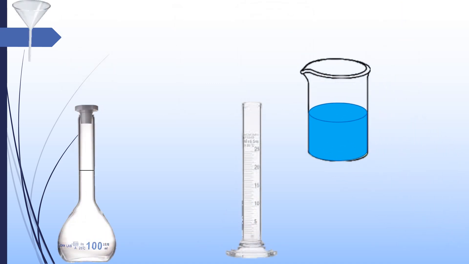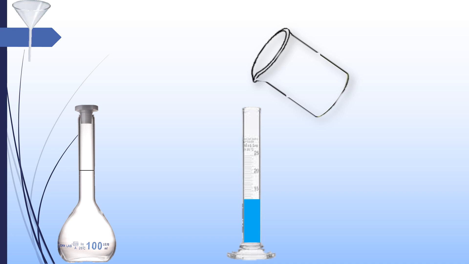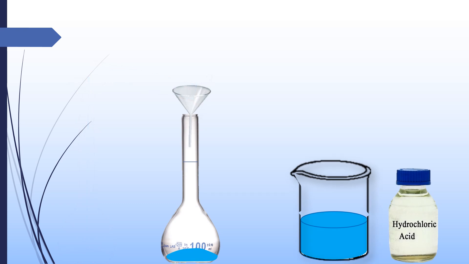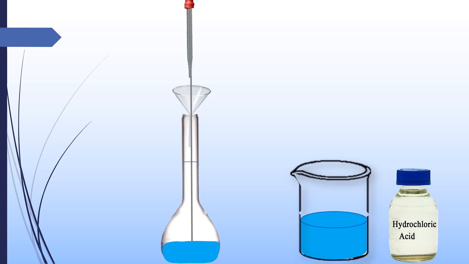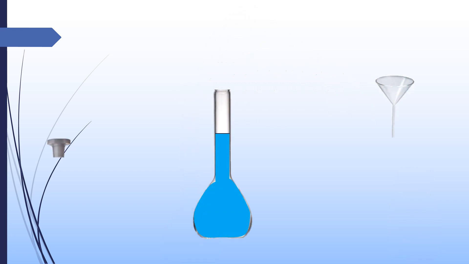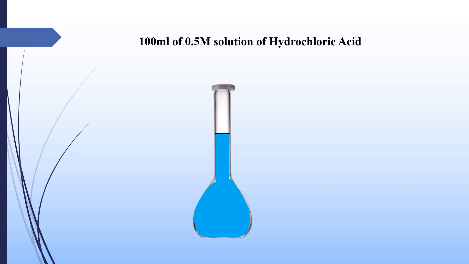Pour some distilled water from the beaker into the measuring cylinder. Open the flask and add a little water in the measuring flask before the addition of acid, to avoid any harm. Take 4.13 milliliters of concentrated hydrochloric acid using a pipette and add it to the measuring flask having a little water in it. Always remember: if you add water to acid, the water boils and the acid may splatter. But if you add acid to water, the water is unlikely to splash out. Now add water to the measuring flask up to the mark. Store the solution for further use — this is 0.5 molar solution of 100 milliliters of hydrochloric acid.